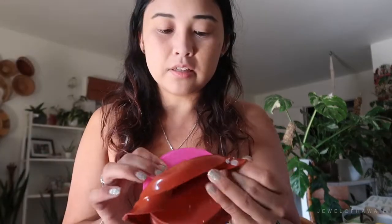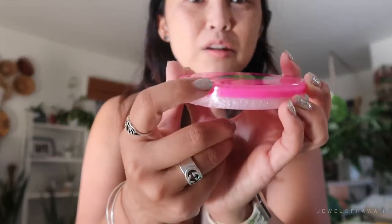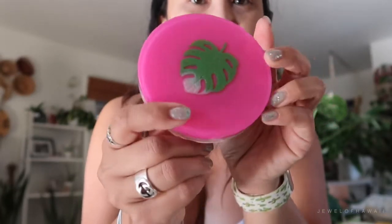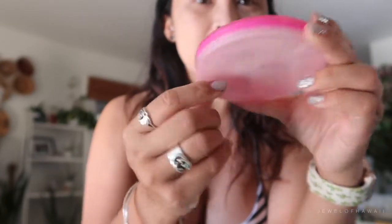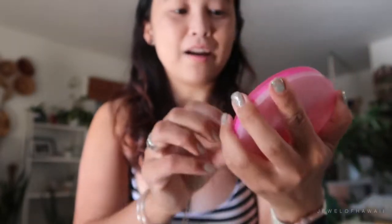I'm really excited to see this. Ooh, this came out super nice. Look at my coasters, take a look at that. I did clear with the Monstera leaf so that it's floating and not getting eaten up by color. I did pink as the background and I did this glitter for the back. How cute is that? That's actually adorable. These turned out so great.